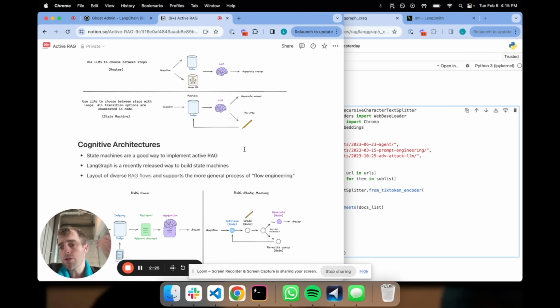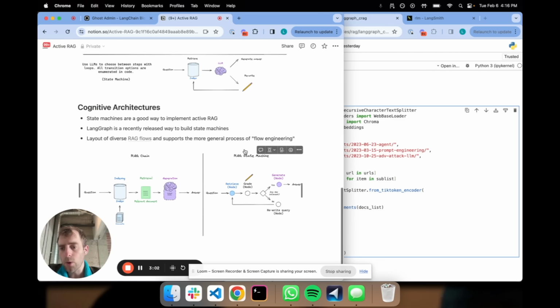Chains are traditionally used just for very basic RAG, but this notion of a state machine is a bit newer. And LangGraph, which we recently released, provides a really nice way to build state machines for RAG and for other things. The general idea here is that you can lay out more diverse and complicated RAG flows and then implement them as graphs. And it motivates this more broad idea of flow engineering, thinking through the actual workflow that you want and then implementing it.